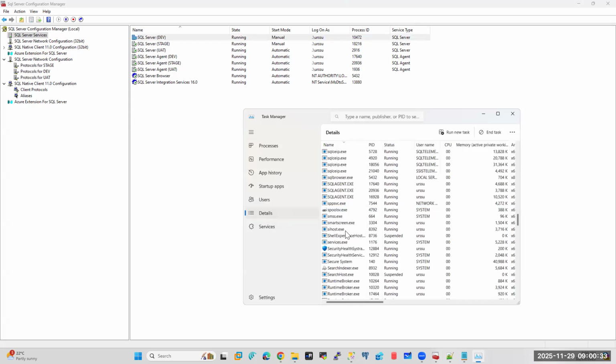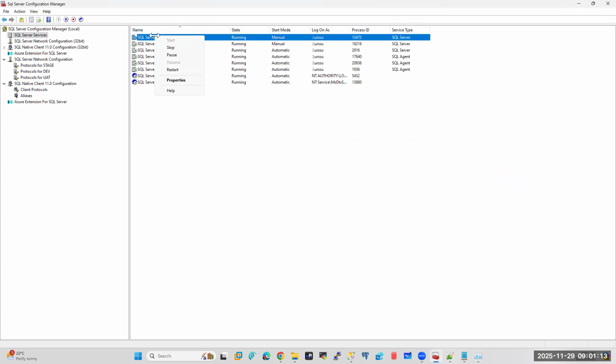So when you open the task manager, you will see SQL Server.exe, SQL Server.exe, and we are confused about which instance each SQL Server.exe belongs to. To get that, map it with the process ID. Open the configuration manager, get the process ID, open the task manager, see the process ID, and if you want to take action, take it from the task manager. Majority of the time, you won't do anything in the task manager. But if you want to do it from the task manager, this is the best simple shortcut. Got it? Okay. Nice.